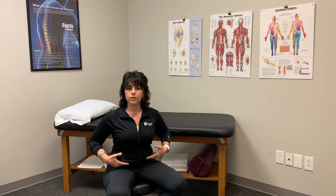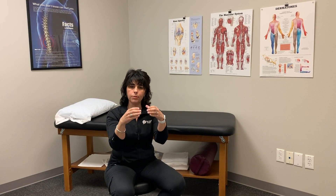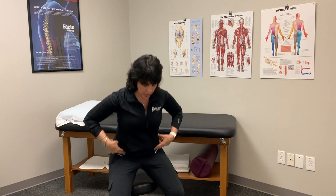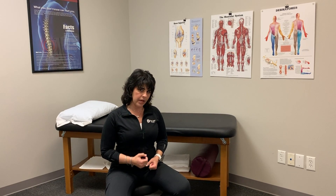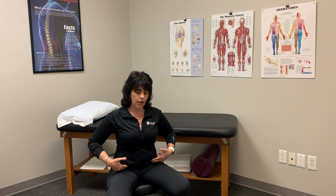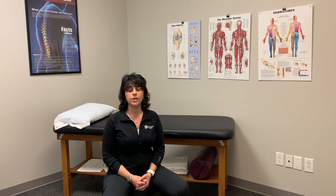The second exercise is lower abdominals — specifically your transverse abdominis, a muscle that comes around the lower part of your abdomen and inserts into thick connective tissue around your back. It's the corset that holds everything together. To contract it, put your hands on your pelvis at the two bony points near your belt line, and think about tightening a belt — drawing your belly button in just a little bit to cinch the belt two notches, not all the way. If you overdo this, the big muscles kick in and overpower the small muscles, and the small muscles will say they don't have to work anymore.